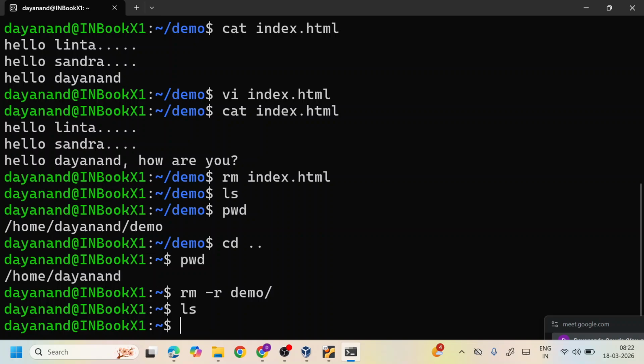So this is how you can delete files and folders. These are just basic commands. So for deleting a folder, we always need to use rm -r, right? You're right. If it is files, just rm.